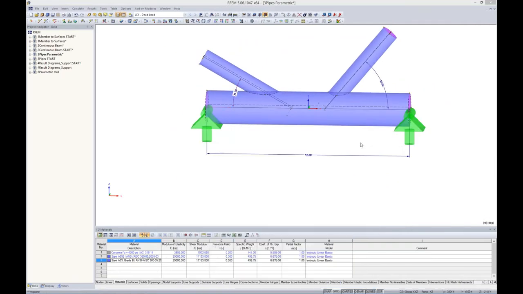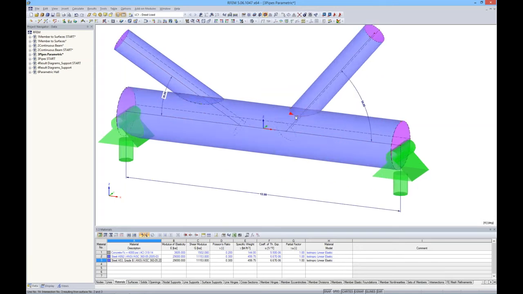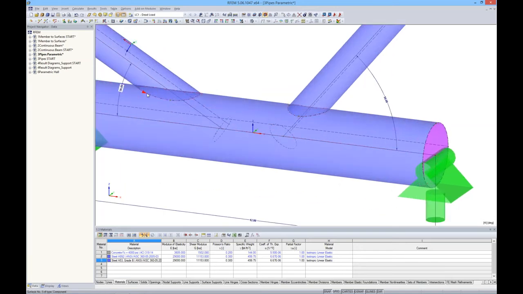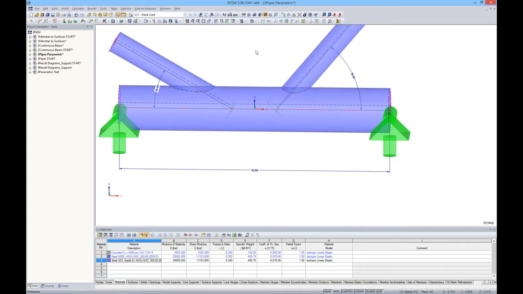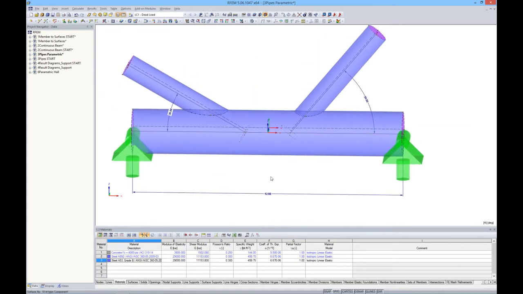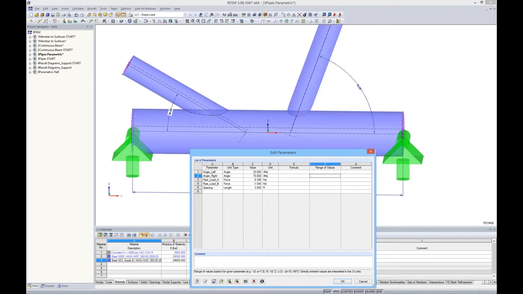One thing to take note is that this is an intersection of surfaces. And you'll notice that when I change this to 30 degrees, everything was updated. There's no need for me to change my FE elements. I don't need to go back and change the geometry. The program's smart enough to make all of those changes as I go ahead and adjust the model. I can show you guys again, if you take note at this 50, I can go ahead and change my angle right to, let's say, 70 degrees. And I'll go ahead and hit apply. Again, everything is updated automatically.